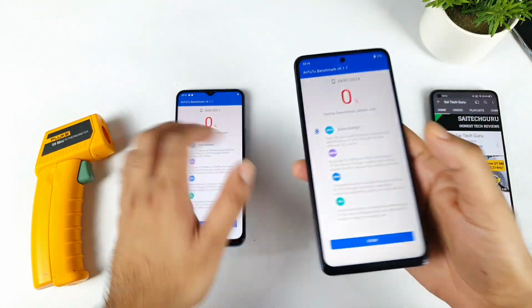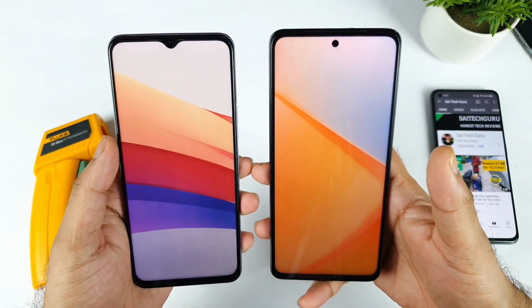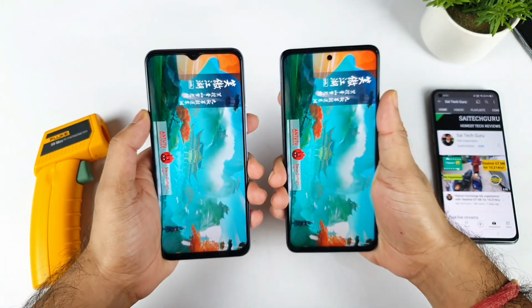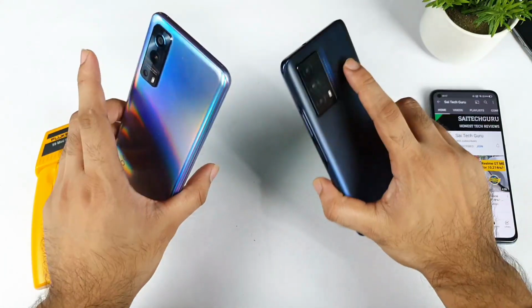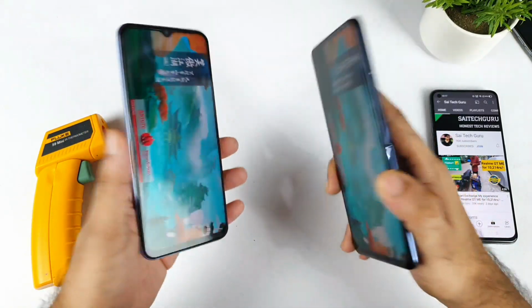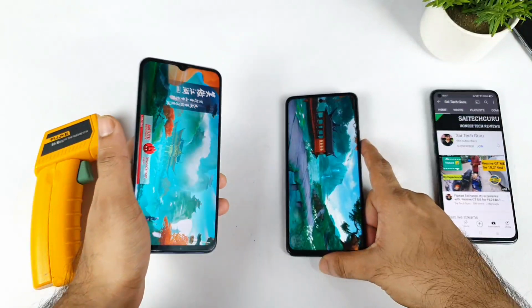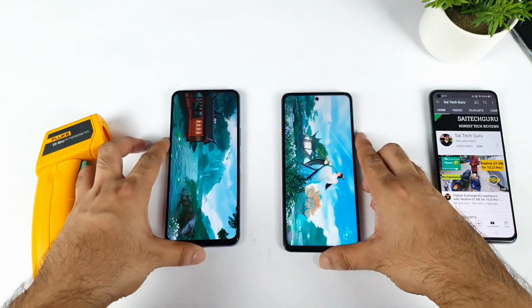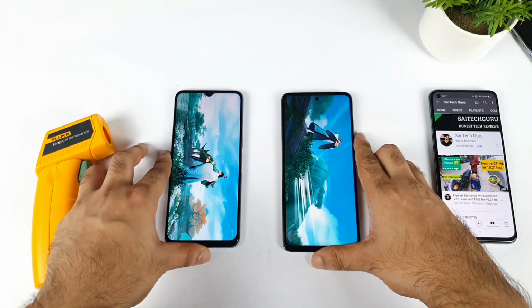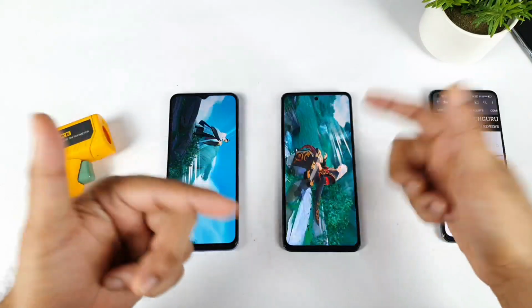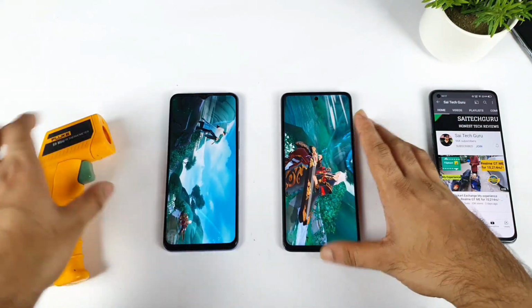And I'm trying to use the same 9.1.7 version of the AnTuTu benchmark between both phones. So let's see friends, how much the temperatures can actually increase and how much difference there can be between these both phones. That's another interesting question, because a lot of users are actually planning to buy the iQOO Z3, but they are actually looking at the iQOO Z5 as well, to spend some extra money. Is it worth it or not? So that's what I'm going to research on this iQOO Z5, and I'll try to do in-depth testing as well. I'll be back after some time, so then we can understand what is happening with the temperatures.